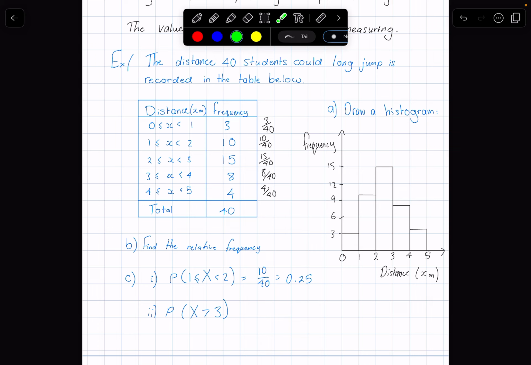It's a bit of a trick question because we can't actually take this range here because this includes 3. So we actually have to jump up and look at just this one, which is 4 out of 40, or 0.1.